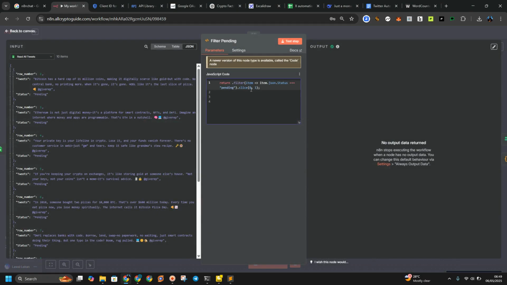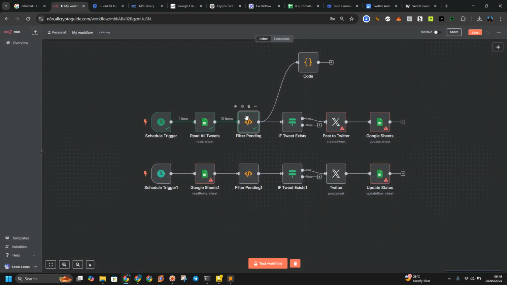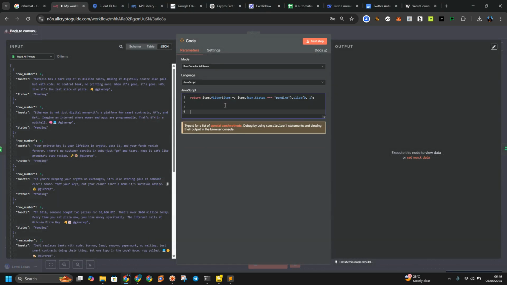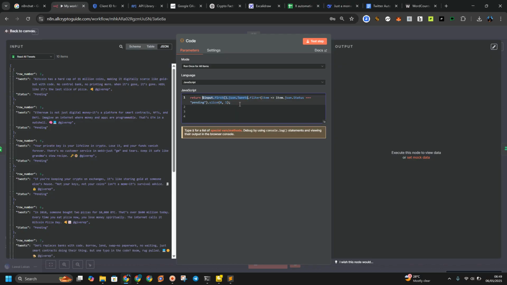So let's Control Z this. Oh, we know this one is item, okay? Just return the codes to it. I'm going to copy it and delete this one. Copy it back. So we replace this one with code instead of filter, and we are going to paste everything here. And we have to replace this with what we call a tweet. Okay, input first tweet. I don't know why it's actually inputting this. So let us test it out and see what is working.